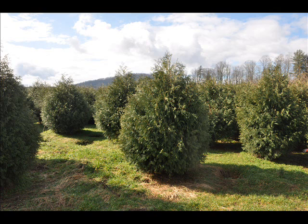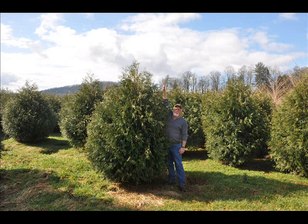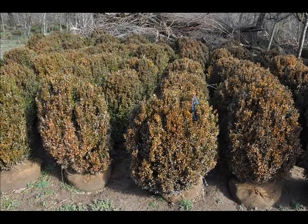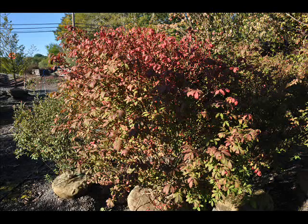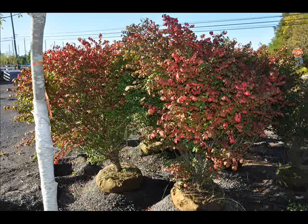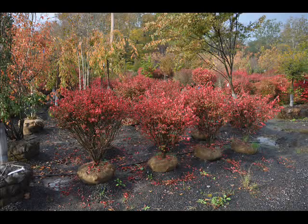At Highland Hill Farm, we have a lot of different kinds of trees for you. We have both deciduous and evergreen. Some of the spruces that we have are Colorado blue spruce, Norway spruce, white spruce, Serbian, Black Hills spruce, black spruce. We also have some firs, such as Fraser, Balsam, Douglas, and Concolor. Most of these are in seedling or transplants. We do have larger trees such as white pine, Norway spruce. We also sell a whole range of arborvitaes in many different sizes, from transplants up to large trees.